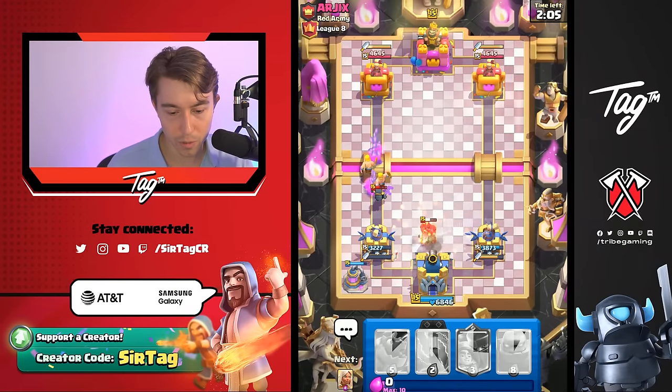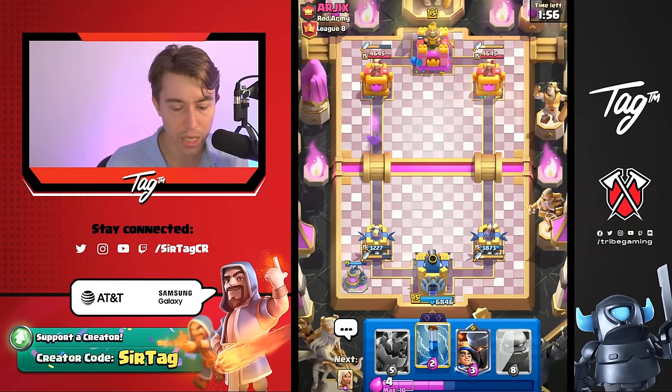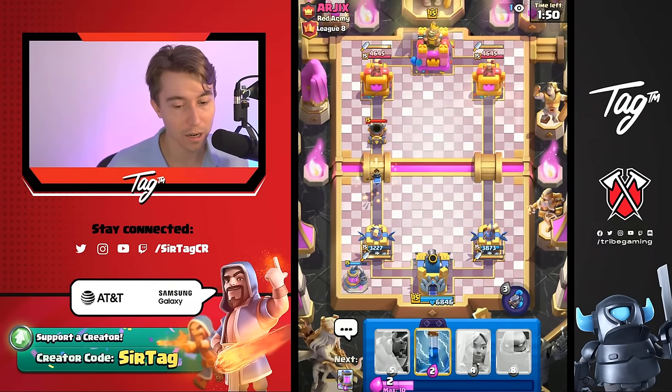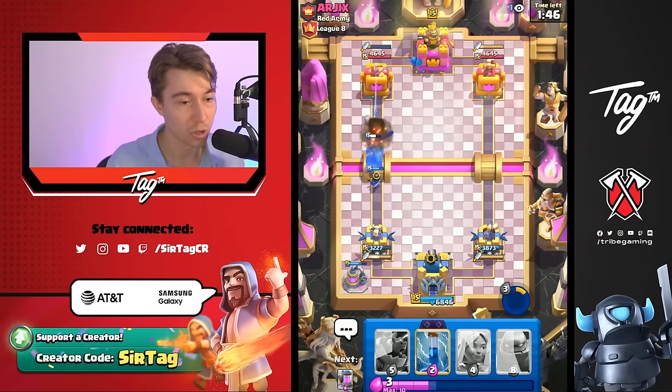Alright, so we should be able to stop that Miner Poison from hurting us. Unfortunately, we don't get to activate King Tower because we just do so much damage. Is Expo playable this season? Expo is definitely decent. Not like the best in the world, but Aragon was saying it was a lot better. The Evo Tesla made it a lot stronger, so yeah, Expo does work.